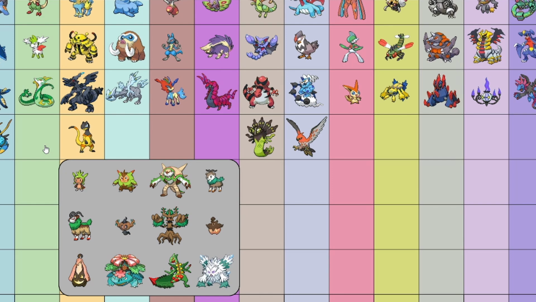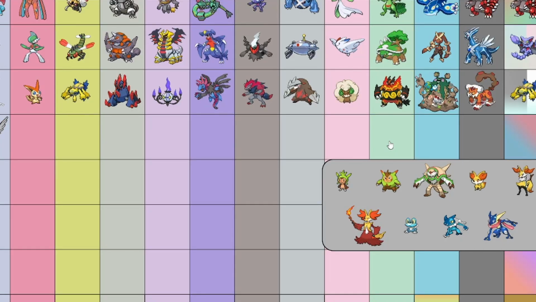Moving on to grass. Who do I feel most strongly as a grass type? Okay, give me a second for grass, because grass is Chesnaught.